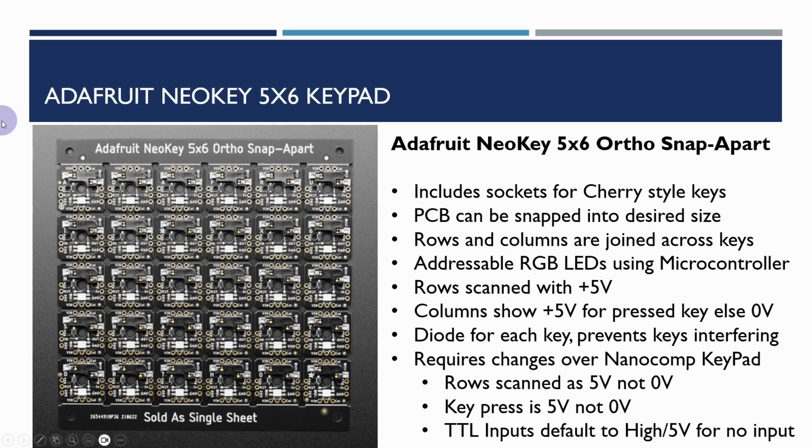And this is the Adafruit NeoKey 5x6 keypad that I'm using. You can get these, I think in the UK I got this from iHut. The key thing about this keypad is it includes sockets for Cherry style keys. These are little sockets that we'll have a look at in a minute in detail and the datasheet, so you can just plug in standard Cherry keys. There are one or two restrictions on the size of them. I don't think low profile ones work.